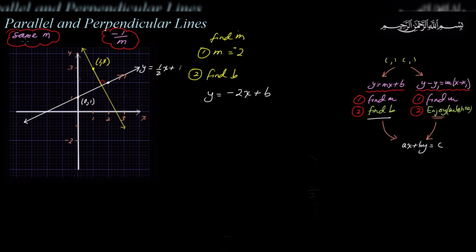So, okay, I plug that in place of x and y. So I have x is 1, y is 3. Don't make this mistake: 1 is equal to -2 times 3 plus b. This is a common mistake students make. I don't know why they do that. They substitute 1 for y, where the y is actually 3, and they substitute 3 for x, where x is actually 1, because 1 comes before y.